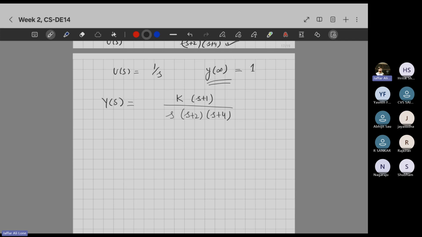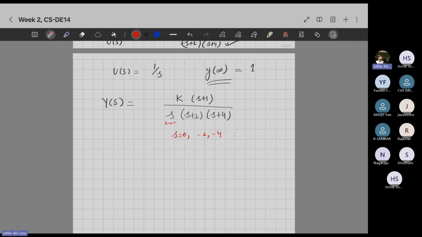The condition is the roots should be on the left half plane with at most one pole at the origin. So that is the case here. Even if the poles are not strictly on the left half plane, but you have one pole at the origin, that's still acceptable. So you have s equal to 0, one pole at the origin, and the other poles at -2 and -4. So the final value theorem can be applied. Okay, let's apply the final value theorem.